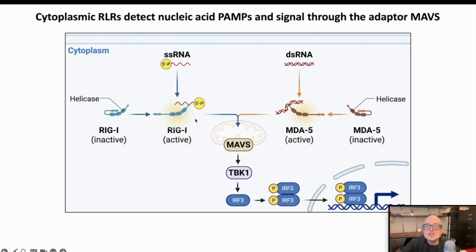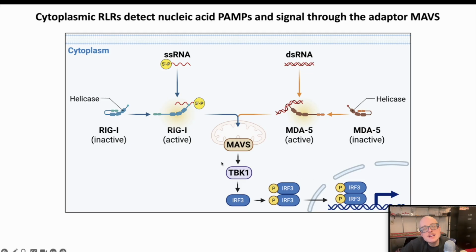In both cases, RIG-I and MDA5 also need an adapter molecule, and the adapter molecule that they share is known as MAVS, or mitochondrial associated antiviral protein. And MAVS is associated, as you can see here, with a mitochondrion, and when these cytosolic PRRs, these RLRs, are activated and associate with MAVS, that leads to the downstream activation of TBK1, which, as we saw before, activates IRF3 and leads to the induction of type 1 interferon-associated transcriptional programs.